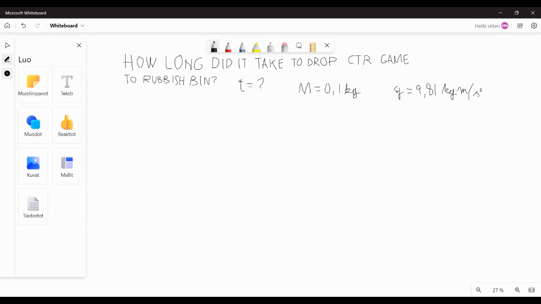So we can start thinking what we can do with these two. So we can calculate acceleration, which is meters per second power 2. So that's G divided by that mass, and it will be 98.1 meters per second powered 2. Okay.